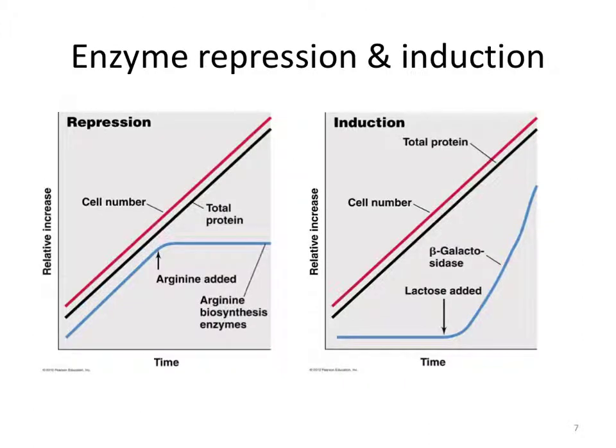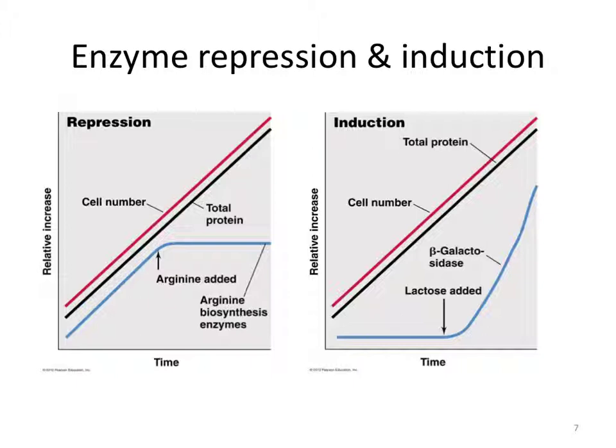Let's consider the concept of enzyme repression and induction, beginning with the figure on the right here. Beta-galactosidase is in the same family of enzymes referred to in humans as lactase. It is the enzyme, in E. coli at least, encoded by the LAC-Z structural gene found in the lac operon of many bacteria, most notably E. coli. You should be familiar with how the lac operon is regulated from earlier coursework, and if not, you should take a moment and review your notes from genetics class.